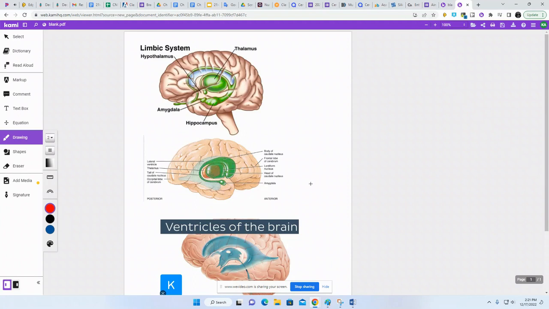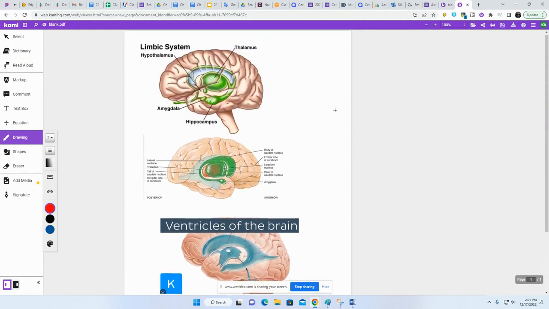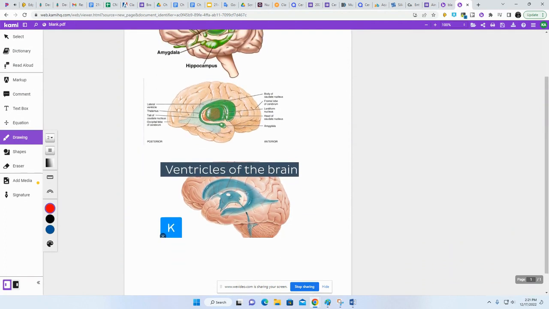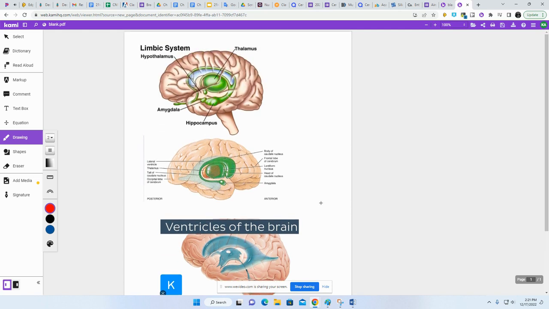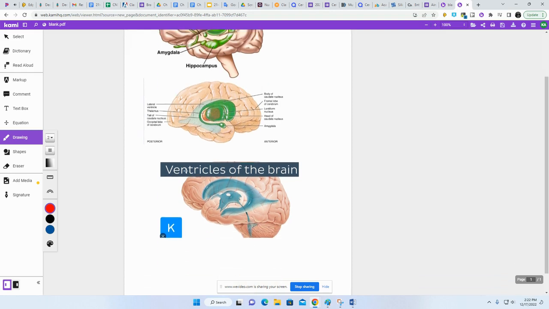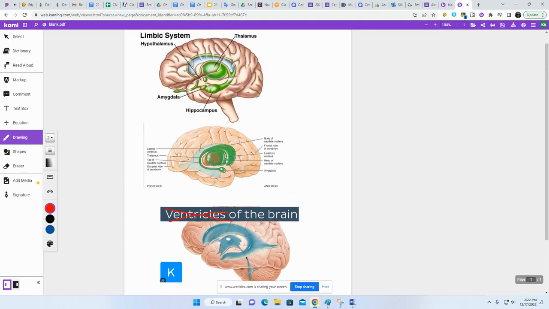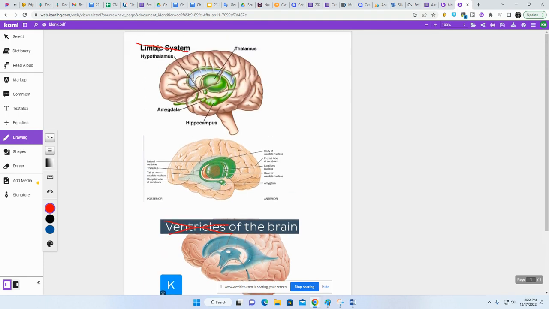All right, so here's the pictures that we went over in class. I don't know what day it was, but those of you who were watching, we saw these 3 pictures. Because I remember on our quiz we had this, and almost everybody said, oh, it's a basal ganglia. Well, really, here's the basal ganglia right here. You can kind of see it's the ventricles right here. Obviously, on the test, it's not going to say ventricles of the brain. On this one, it's not going to say the limbic system. That's not going to be there. That'd be too easy. So it's going to say like, hey, identify what the group of structures is called.